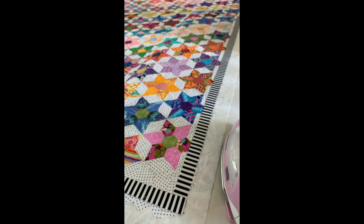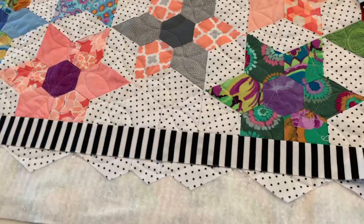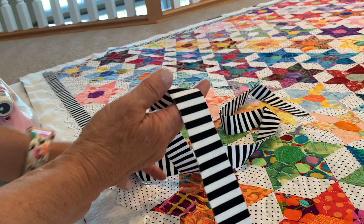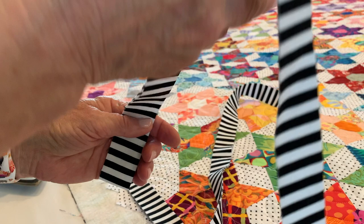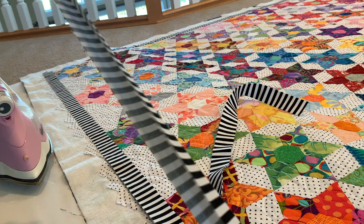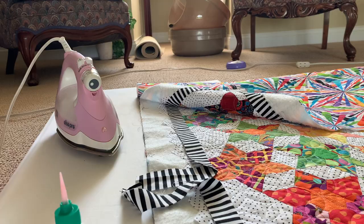I really like laying this out here on the floor with the ironing board on the floor. We want to review that this is a seam here, and then we're going to make a connection — join the binding — and this is another seam here. I'm looking to do the seam right here in this area. We need to have them not glued down so that we have some leeway. I had glued these, and the glue starts right there — I'm going to need to break that glue simply by pulling it back. Same with this tail — I didn't put it all the way to the end because I knew.